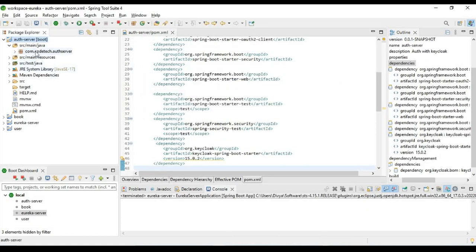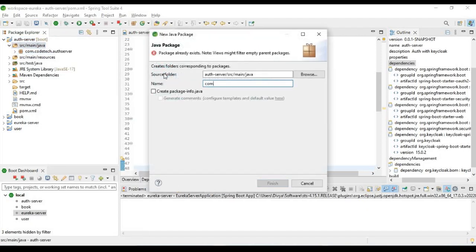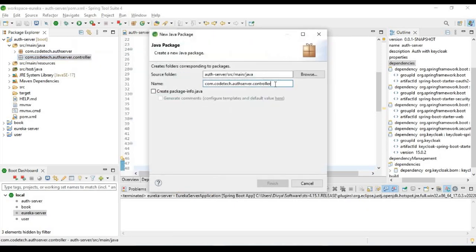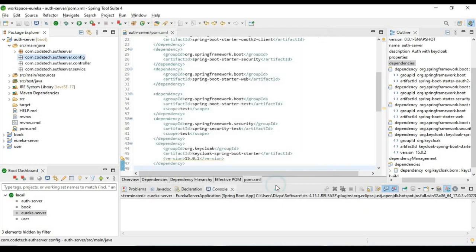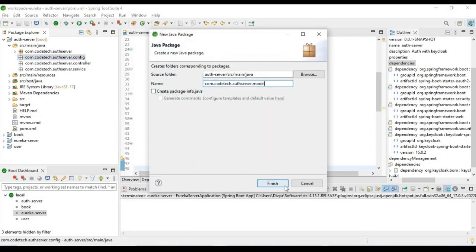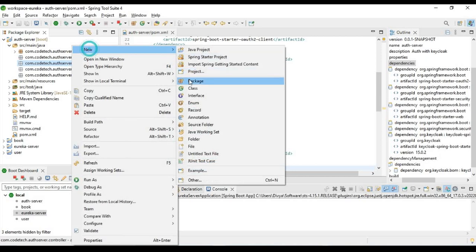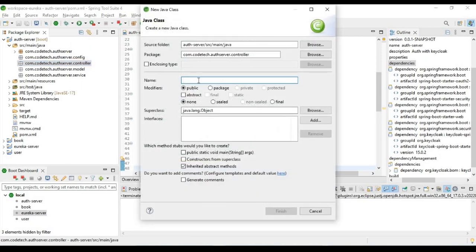So let's start by creating the packages. Inside the controller, let's create a class, login controller.